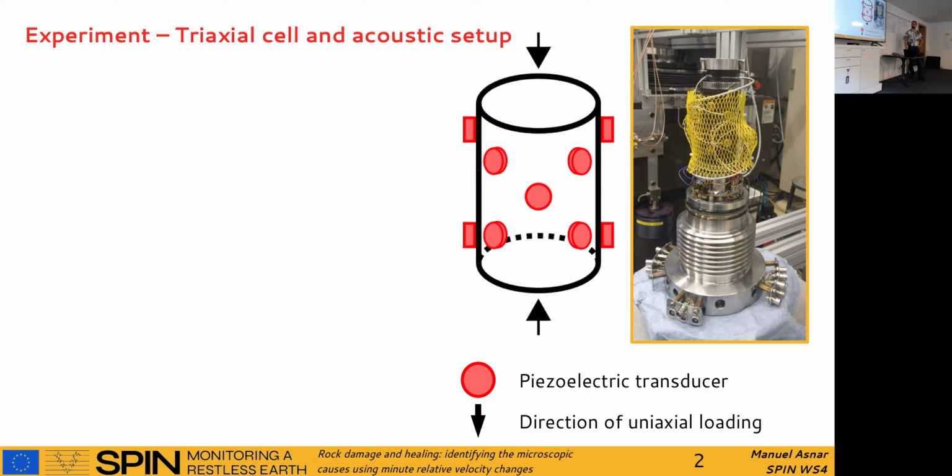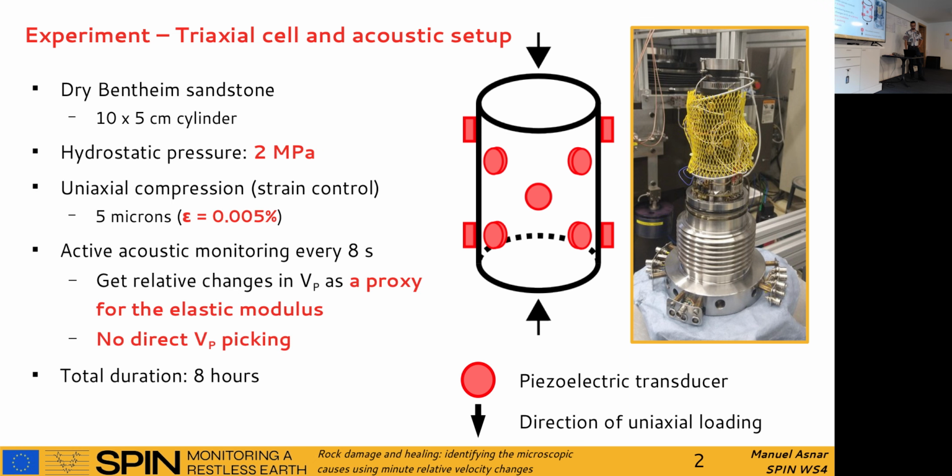To do that, we set up a relatively straightforward experiment. We have a cylinder of Bentheimer sandstone, which is nice, homogeneous, isotropic, no clear sediment layering, very porous, about 25%. And this sample we cover in piezoelectric transducers. Each of those has the capacity to act as both a P-wave source and receiver, which means that with about 14 transducers glued to our sample, we have quite a lot of source-receiver combinations to work with, and therefore quite a lot of path angles to explore.